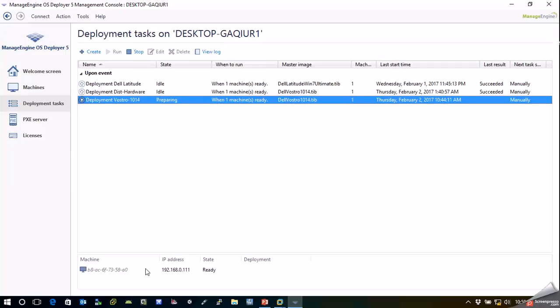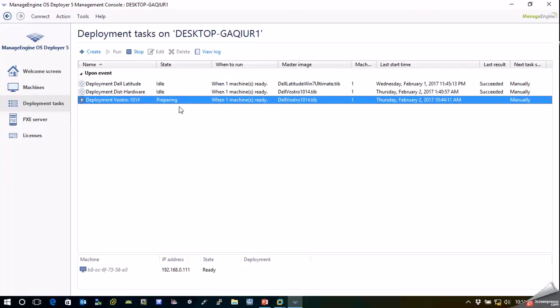Okay, now in the OSWR screen I can see one PC is ready, and it will start deployment automatically. The status is showing preparing. We don't have to interfere in this process. It will start the process automatically once preparation is done.